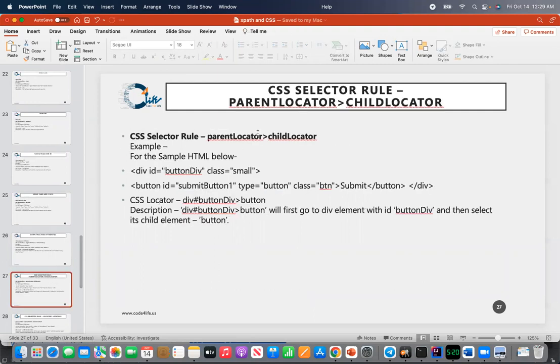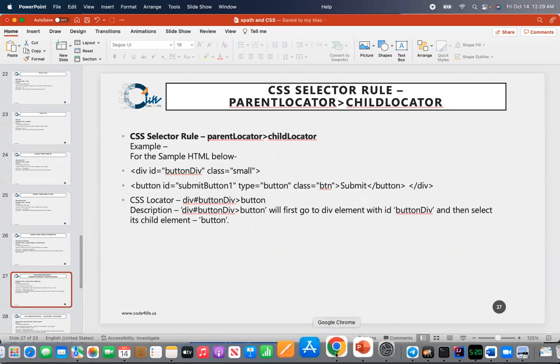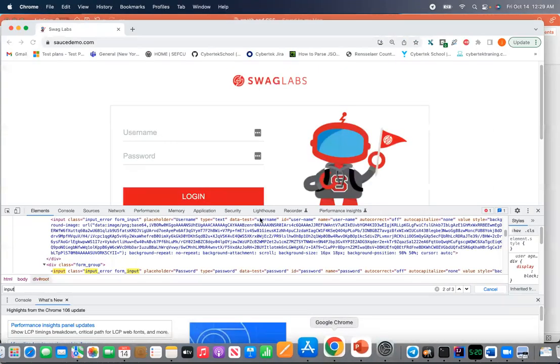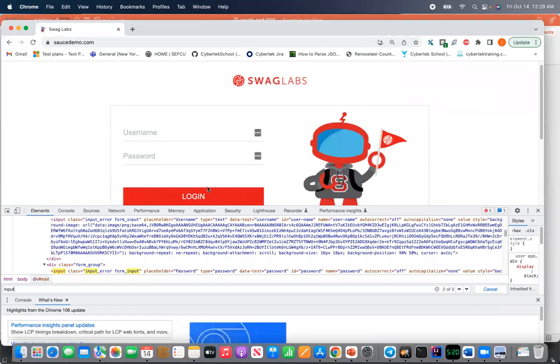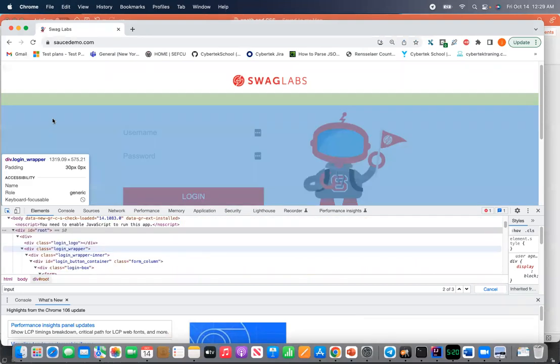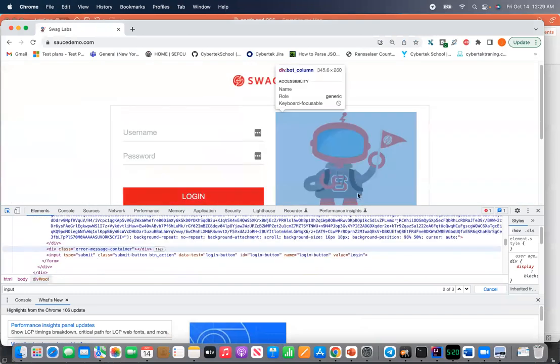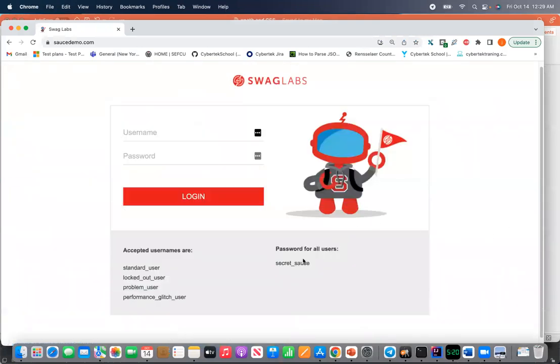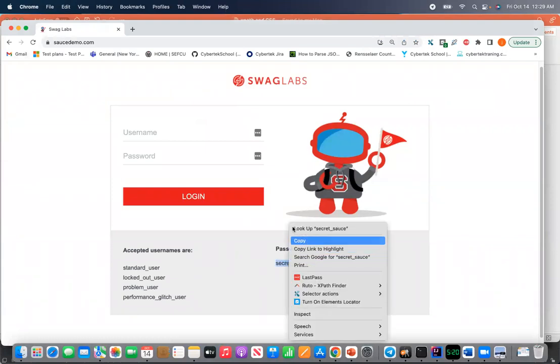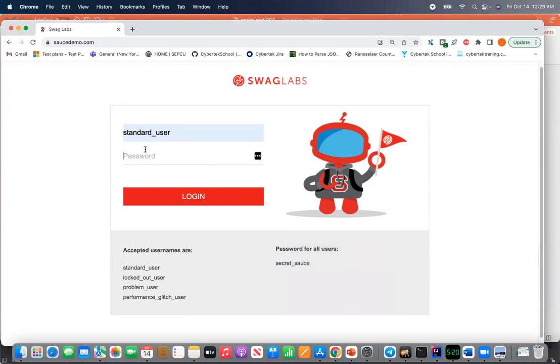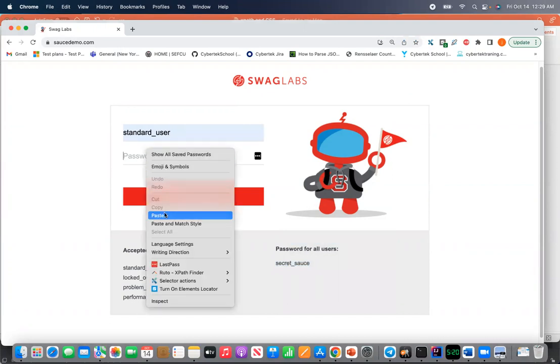Now, this is new: child, right? We want to move to the child. All right. So when it comes to the child, how can we move to the child? So let's say that, again, I'm going to log into this page. I'm going to copy the password. We have the username and paste it.